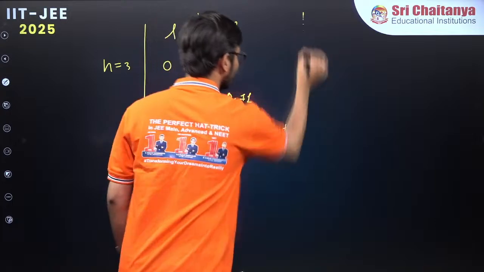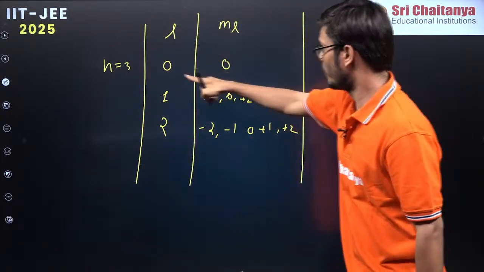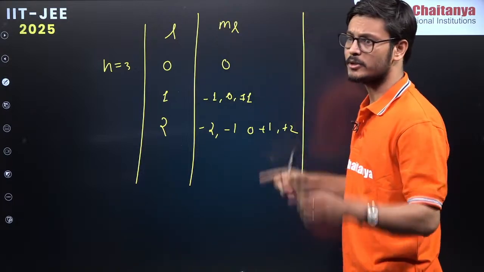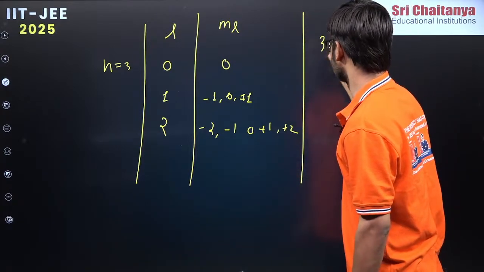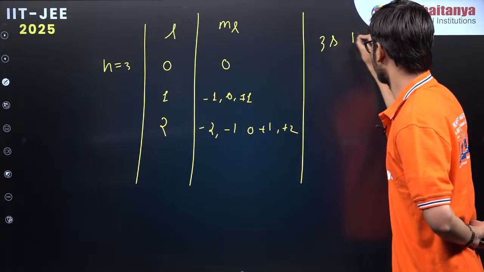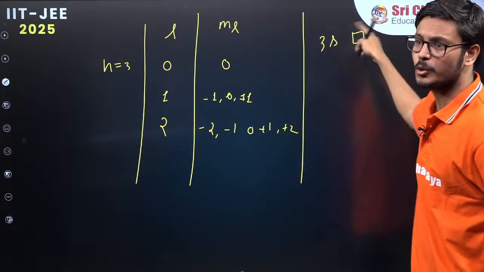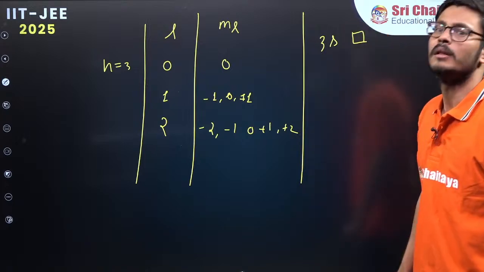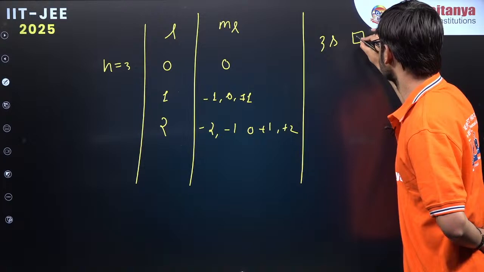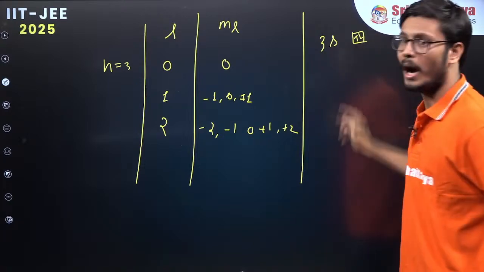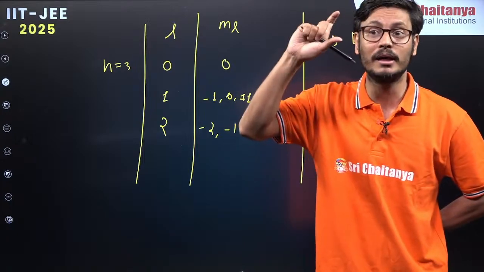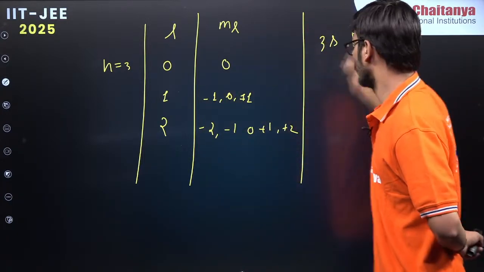Now, what are the orbitals? For this n is equal to 3, L is the S subshell, ML 0, that means only one orbital, that means 3s. S orbital is represented as one box. This box, this square we are forming, is called an orbital, and one orbital will only contain 2 electrons. It is orbital, not orbit, beta ji. One box, orbital. One orbital will only contain 2 electrons.